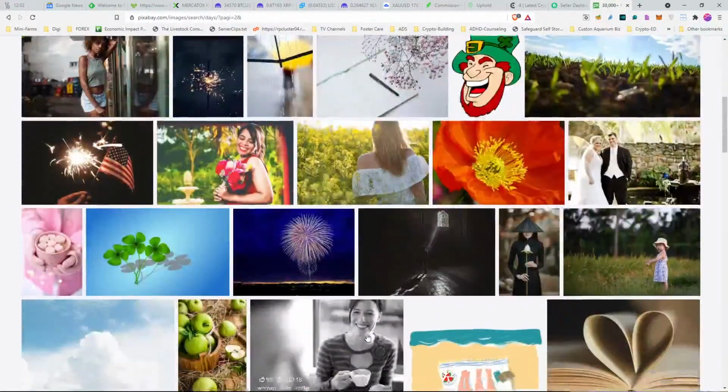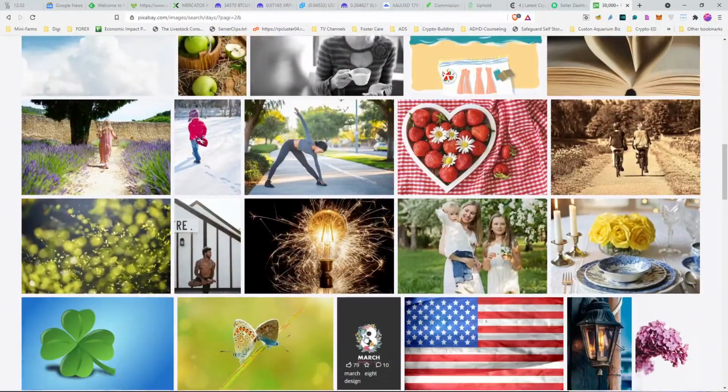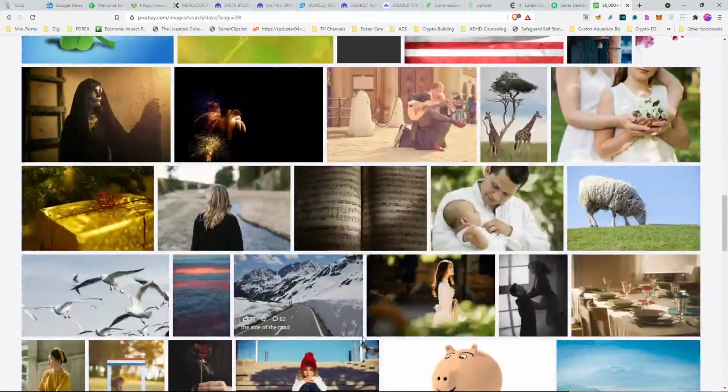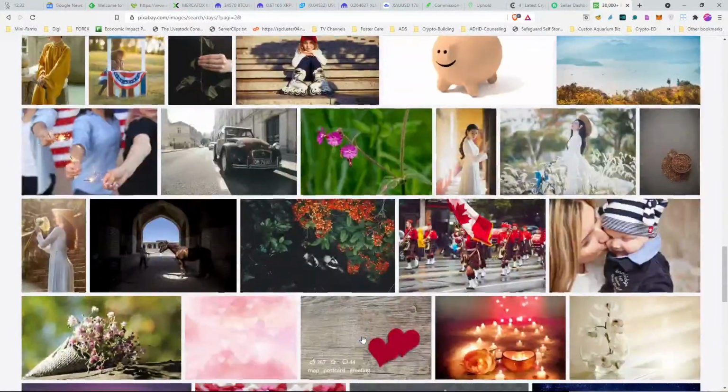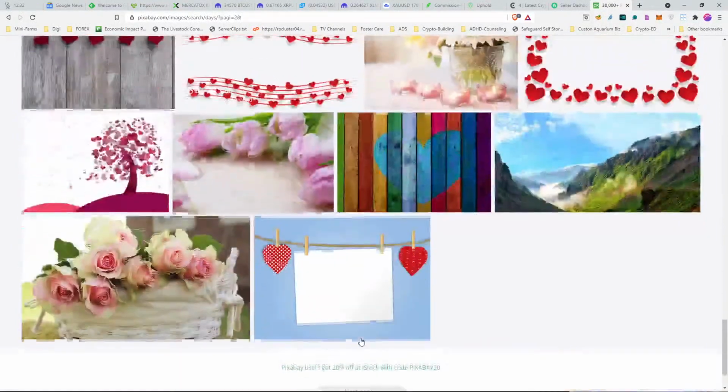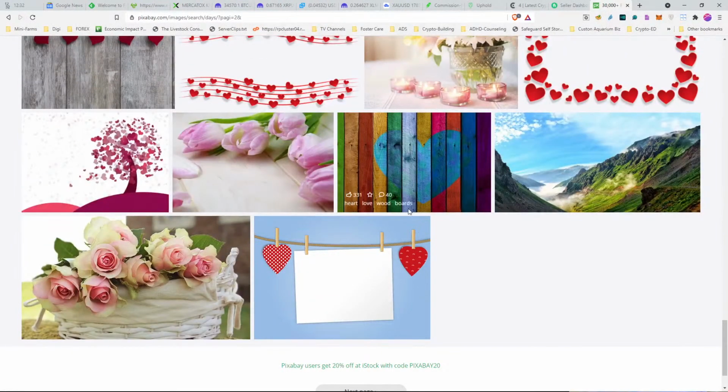So you can look for a calendar thing. I'm really looking for some nice piece of, you know, like a few. It would be nice to have something like this here. You see this heart? Not that I want the heart, I'm just showing you which graphic I'm looking at. The multicolored rainbow type of fence with the heart in it. I want you to pay attention to the strips of wood.